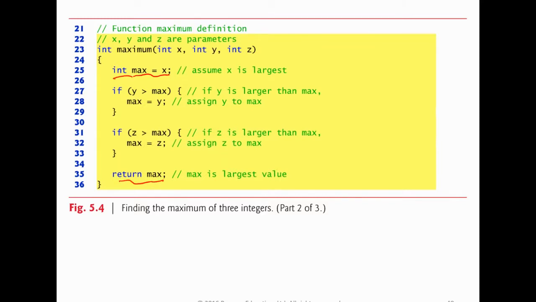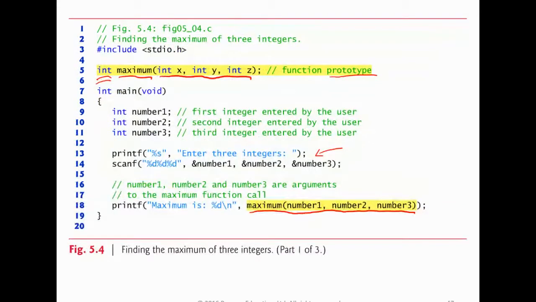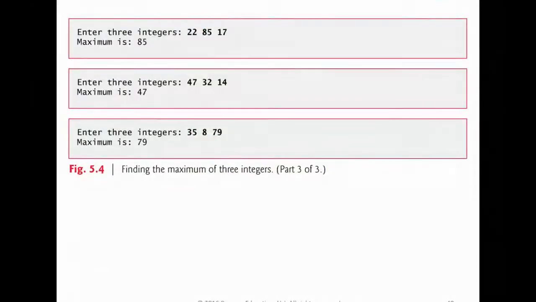And max is an integer. So our return value or return data type is also an integer. So we go back and then we get whatever maximum value we have. We print that here, and that is an integer value. So we're going to print that out. Okay, so a simple program. These are just three sample demos. So you can see in this case, it picked 85, which was y, as the maximum number. In this case, x is the maximum number, and in this case, z, which was the last one, is the maximum number.